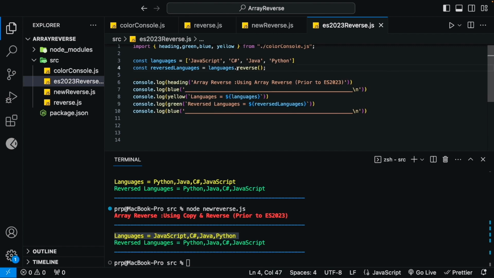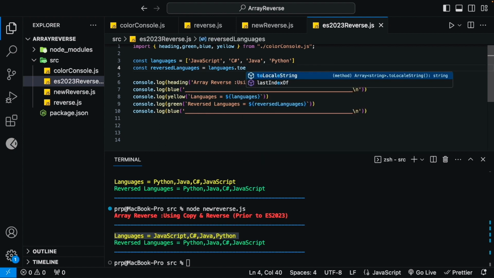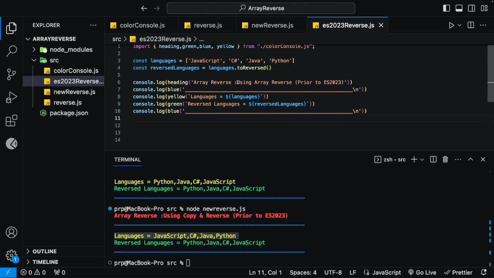So instead of calling this reverse method, let me go and call the toReversed. Let me make the heading array reverse in ES 2023.